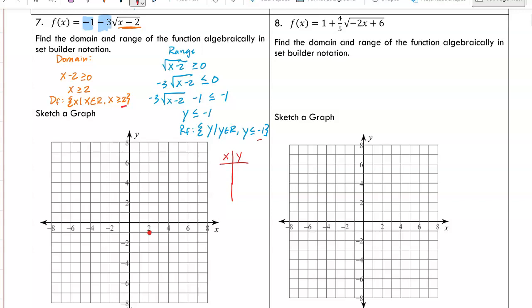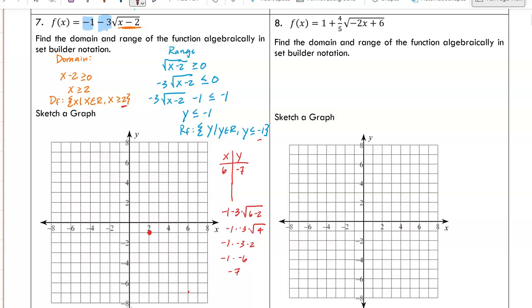Okay, 2. It has to be greater than 2. So 6, and it's going to be negative 1 minus 3 times 6 minus 2, negative 1. And notice we don't add those two together, guys. Okay, that's a no. Times negative 3. Multiplication comes first. Negative 1 times negative 3 times 2, negative 1 times negative 6, negative 7.